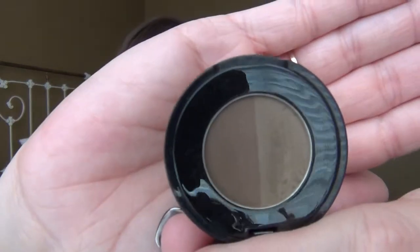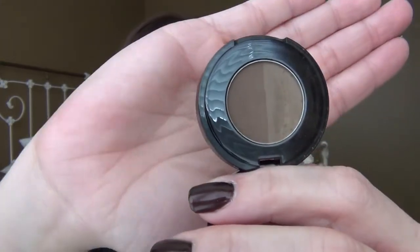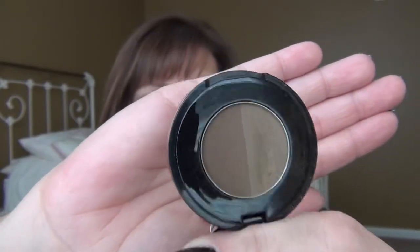Love it. Comes with a little mirror, and it's great. I've used the lighter color, works best for me. That's why it has a dip in it, but the dark color works also, and then you can also mix them. It's fabulous. I love this. It was suggested to me by one of the consultants at Sephora, and I really enjoy it. It's pretty pricey. I'll list the price below. I don't remember, but I'm pretty sure it was 20 something. I'll put it down below, but I love it.